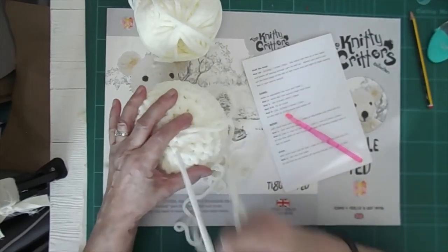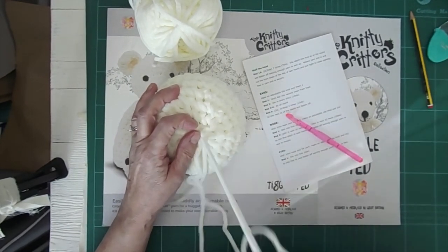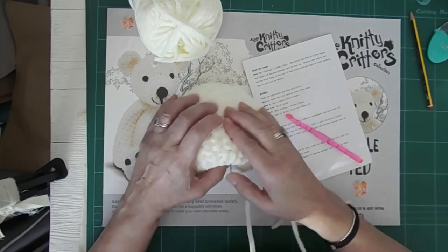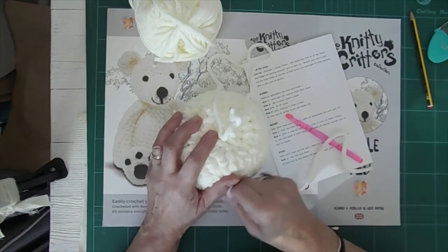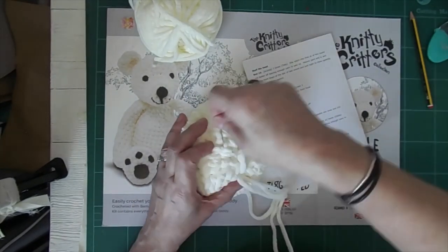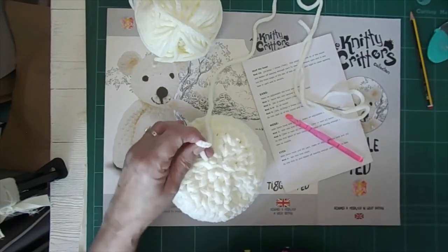I've got a knot in there. Right, I'd like to just make a little knot here. And then just pop that inside and out there. And do you know what? I always like to secure it a little bit more. So there we are. Just pop it in one more time. There we are. Scissors.